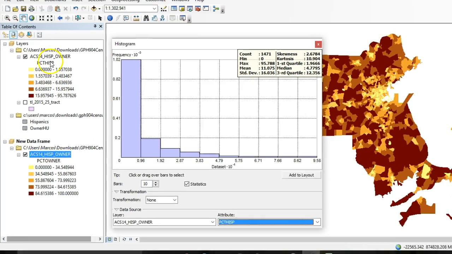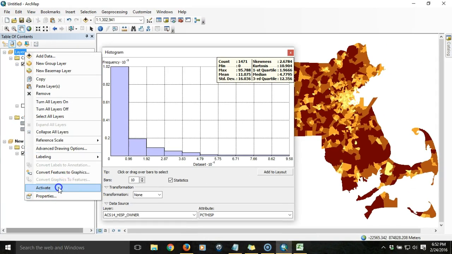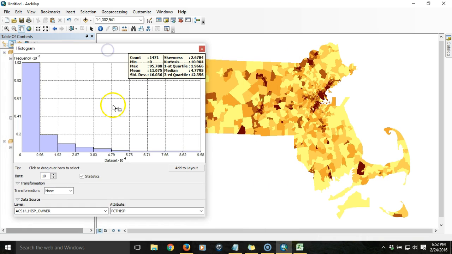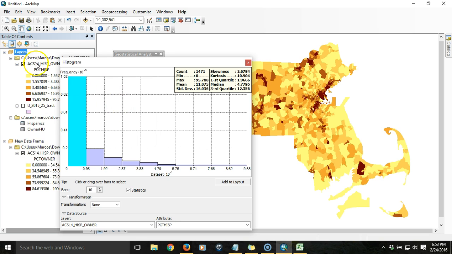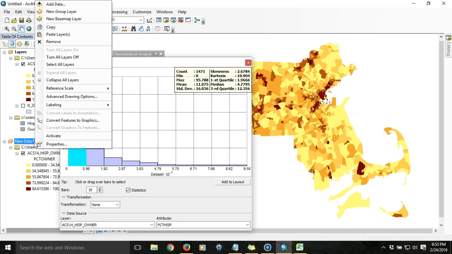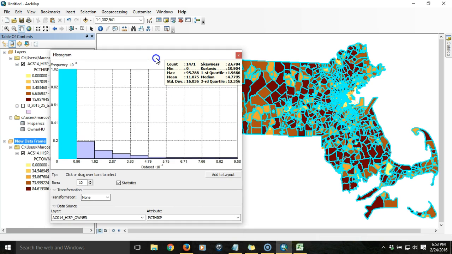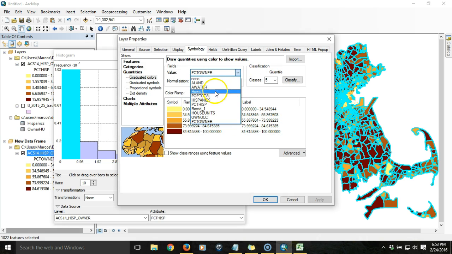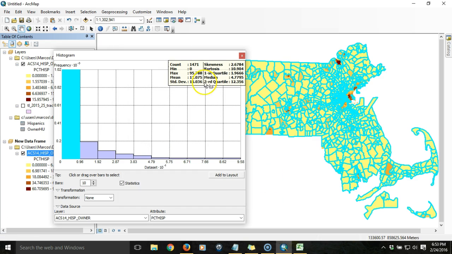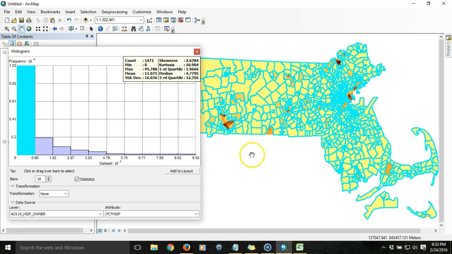And so if we switch back and activate the other data frames, we can look at that for a second. We can see that, almost inversely compared to the owner occupancy, for the percent Hispanic residents most census tracts have very low numbers. And again, we can click on that bar, and we can see that, oops, I'm in the wrong layer. So actually, let me go back to the layer we were working off of. There you go. You can see the distribution. I'll have to switch to percent Hispanic. Here we go. Okay. So you can see that the vast majority of census tracts have very low numbers.